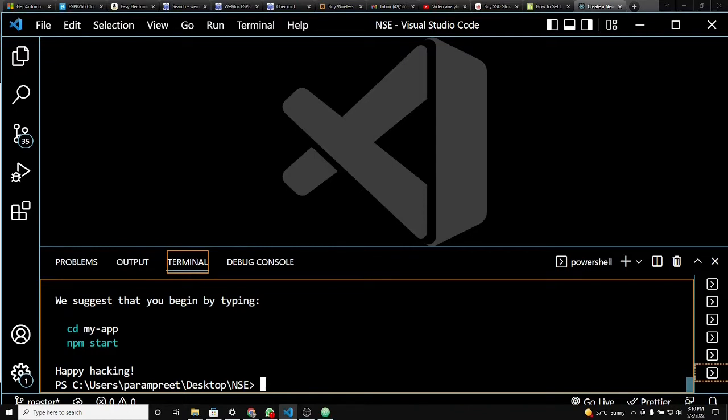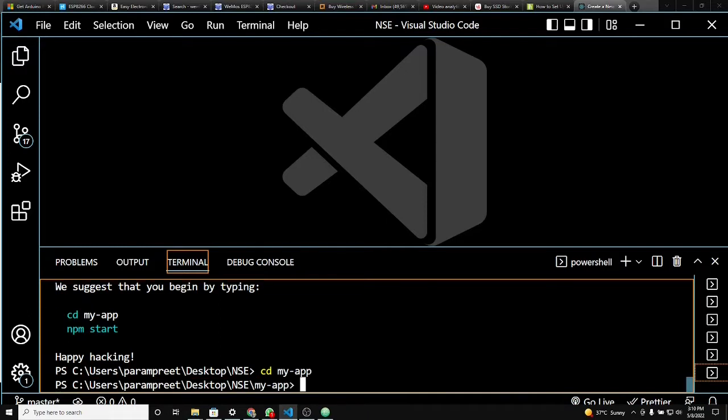So our application has been installed. Now our next command would be cd my app. You can see here also the same, you can just copy and paste it here and press enter, then npm start.